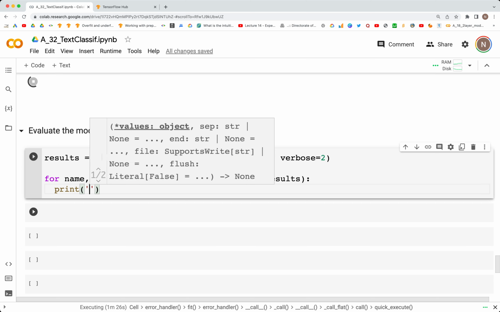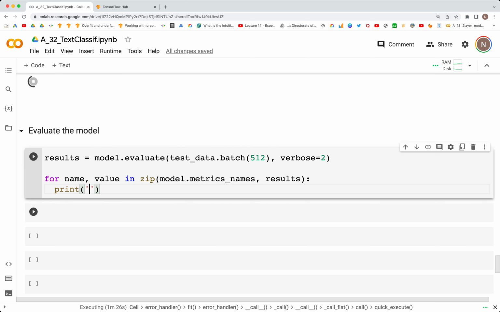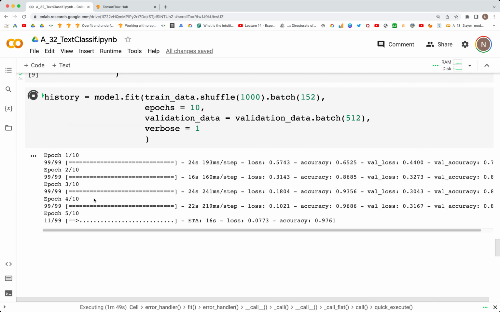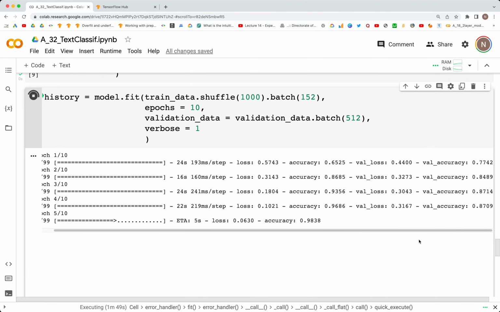So for that, we'll type %s colon %.3f, and then after that we have the name, comma, value.